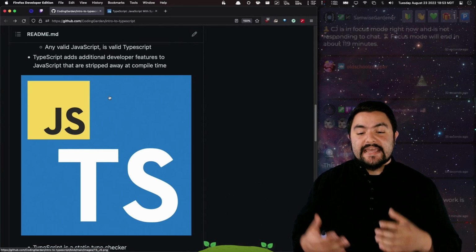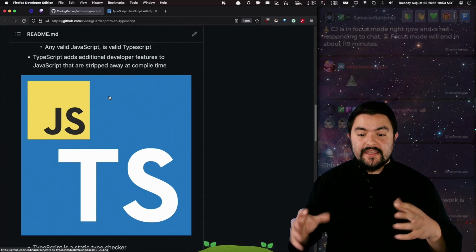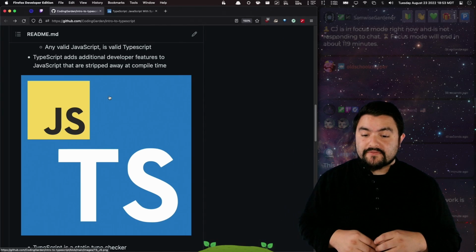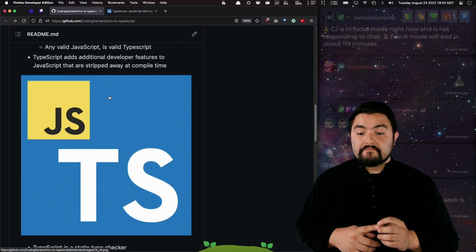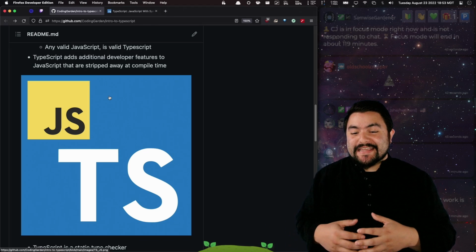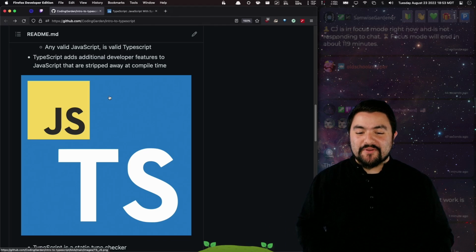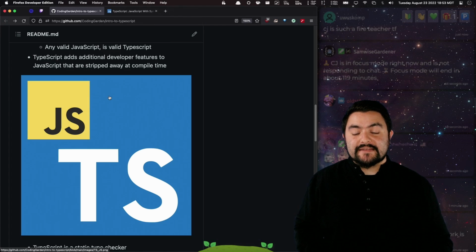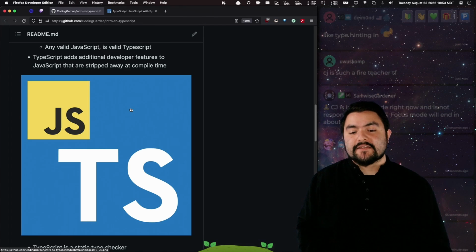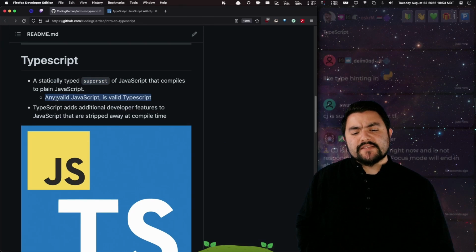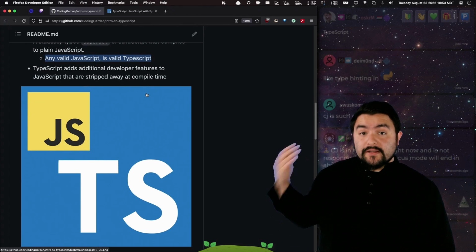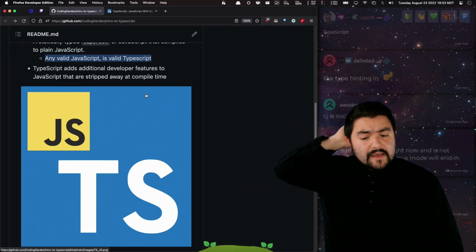So what that means is when we're writing TypeScript, it's really basically types and extra things sprinkled on top of our code that give us better developer features like IntelliSense and autocomplete support, and can also warn us about things that we do in our code that may result in an error if we hadn't taken into the types. And so that's one of the main things I want you to take away from this, is any valid JavaScript is TypeScript. So we're going to learn the basics of TypeScript.